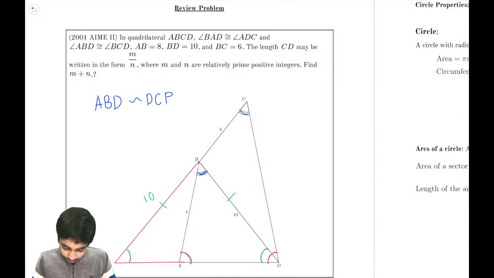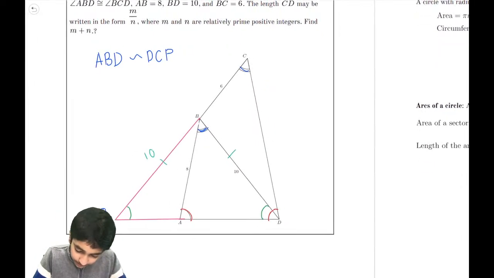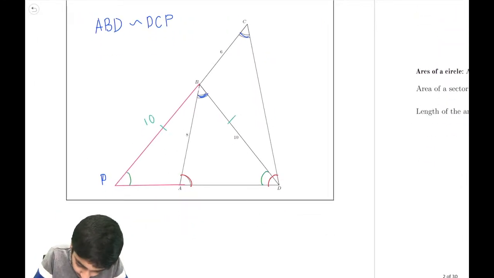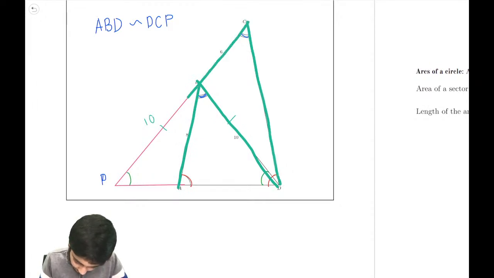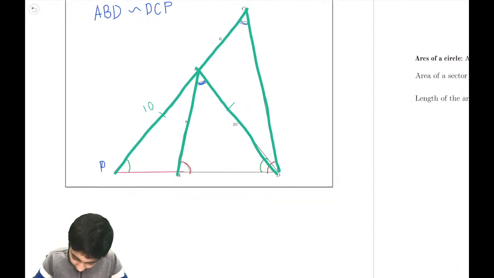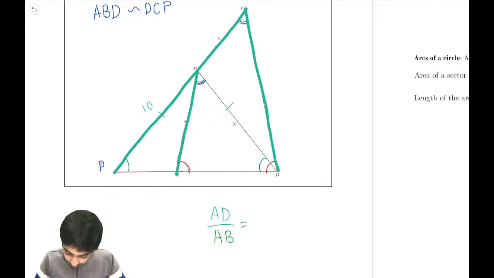So now what can we do? Well, the key thing to understand from here is that in order to find the length of CD, we need to look at the other condition of similar triangles, the length condition. So from here we can see that the ratio of BA over BD is going to be equal to the ratio of CD over CP. So I'm just going to write that out. We have that AB over BD is going to be 4/5.